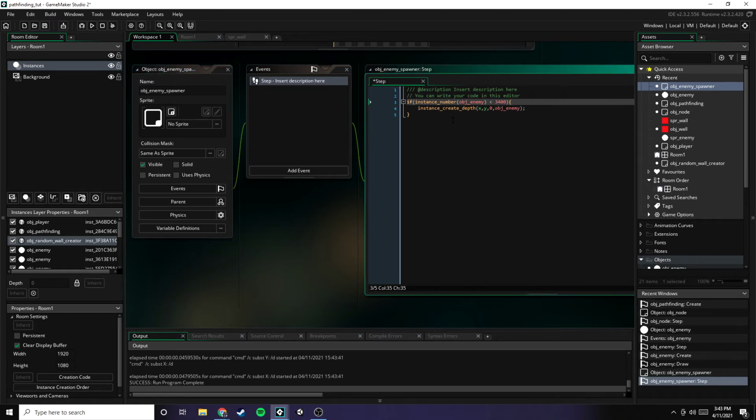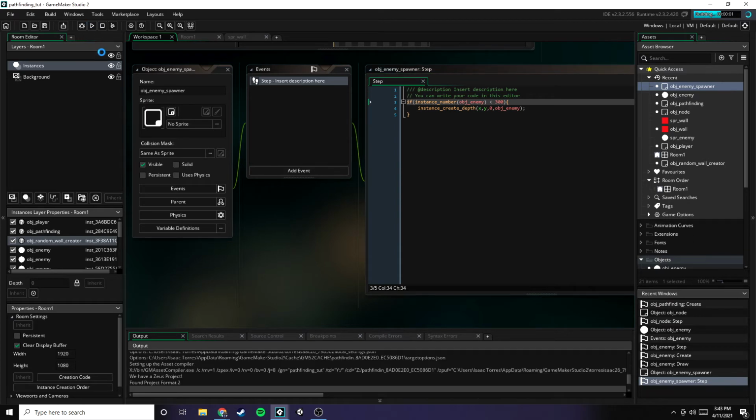So if we increase this to 300, so they're all spawned in the same spot. And you can see it's a little bit less. And when they spawn, that's usually when you're going to get the lowest frame rate because there's a lot of collisioning happening right there. So there's a lot of calculations that need to be done to separate from each other.